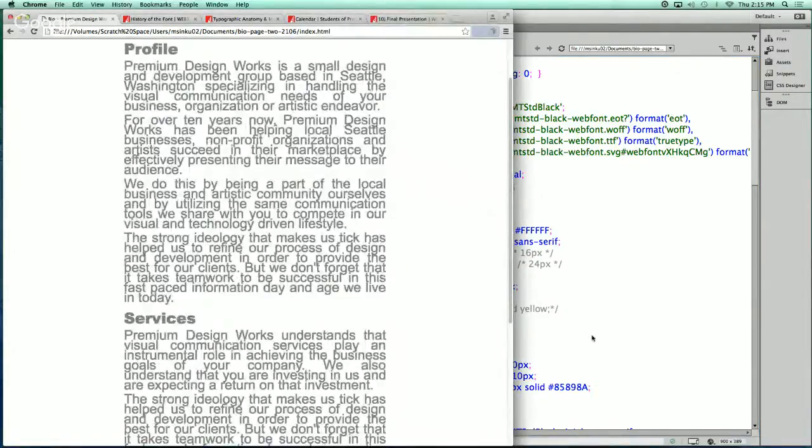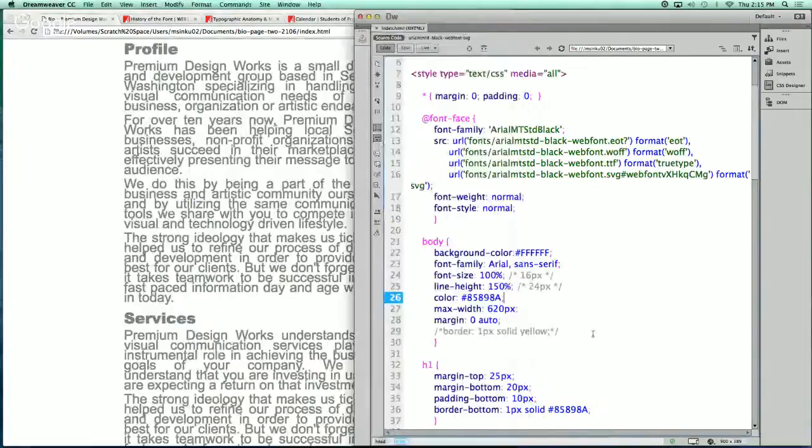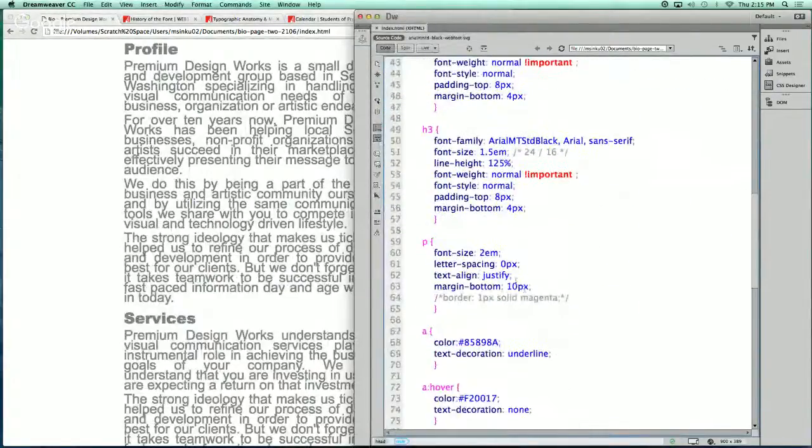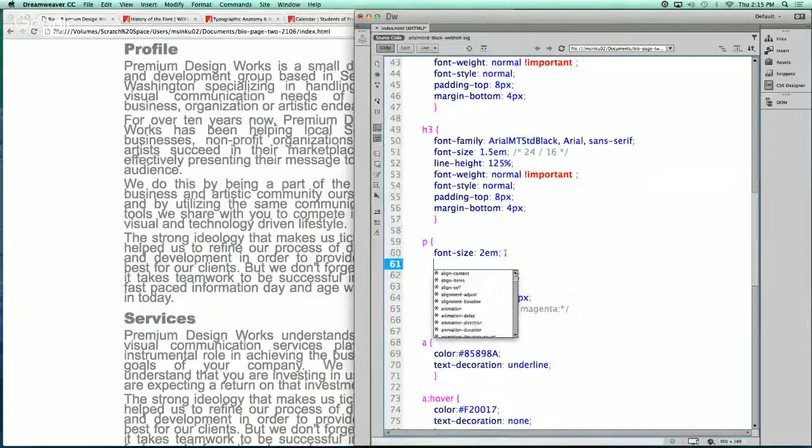Now, because I said 2 M's here, let's take a look and see how this works. If I then said line height 5, because that would be 5 M's. So let's just do a test.